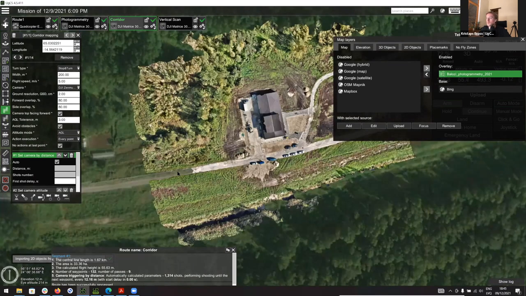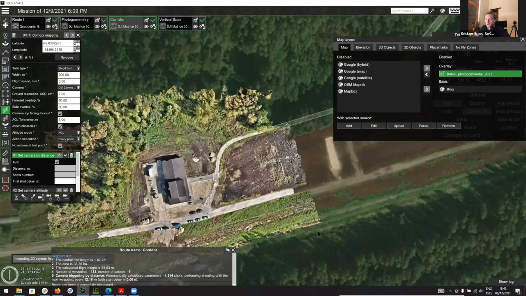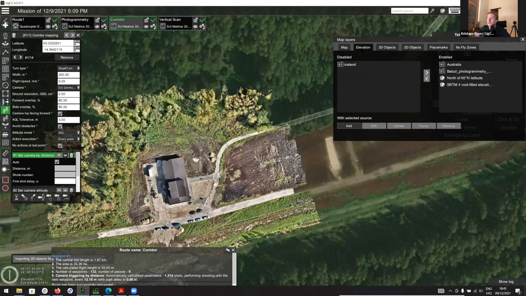In this case, we're using maps in a GeoTIFF format, so .tif. And you can use this for maps as well as for terrain elevation. I know that in many places, especially in some mountainous areas, the default elevation is not really too accurate. By default here in UgCS, we are using SRTM for elevation data, but you can also import your own terrain elevation. You can get this either from public sources, or if you have it yourself, you can use that. Then you'll be able to fly more accurate terrain following missions using this data.